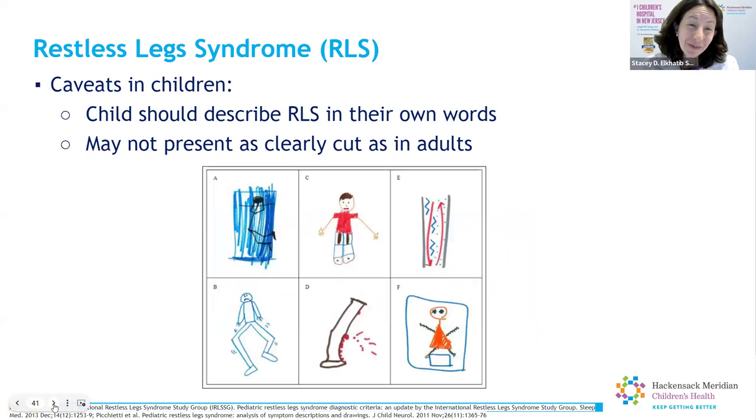Some of the children you see are younger, and even young children can have restless legs. The caveat in children is that the child should describe their symptoms in their own words. So it's a little different than adults who say, yes, I have this urge to move my legs. In children, it may be that they use words or you have them draw. This is from a paper from about a decade ago, where they had children draw what they were feeling, and common themes were children describing the restless legs as ants crawling on their legs, or feeling like there's a wiggly sensation in their legs, or they may describe it as pain. So it could be confused with growing pains. There is a little overlap there. Or they just feel like they have to move. All these different things could point towards restless legs. Next slide.